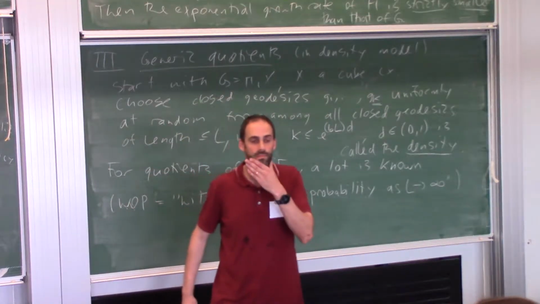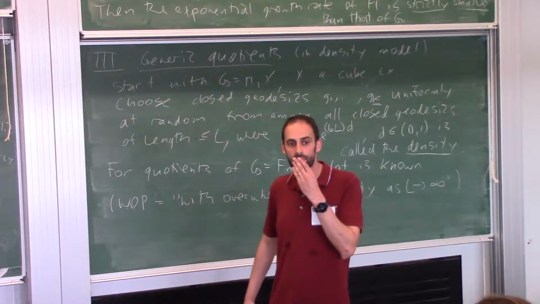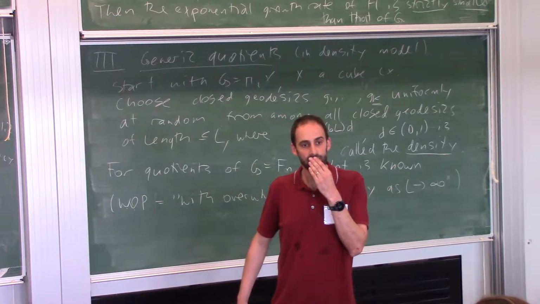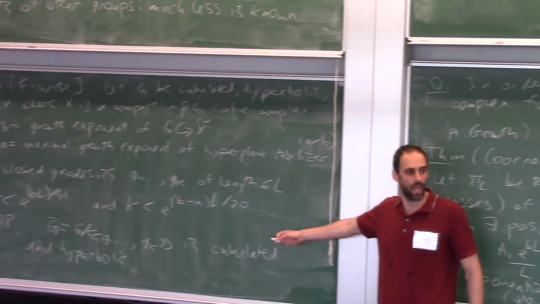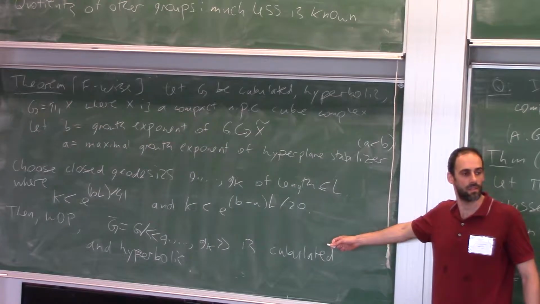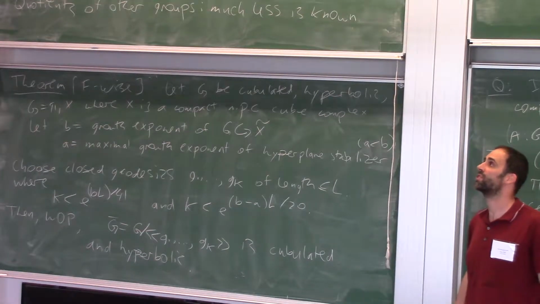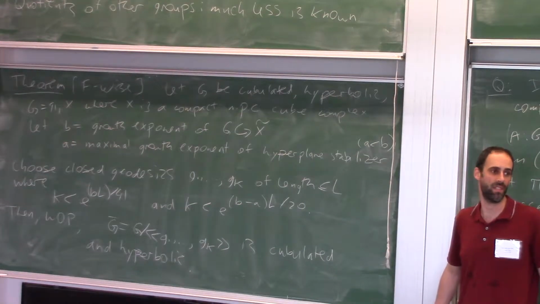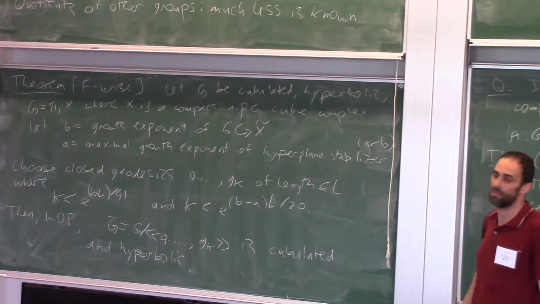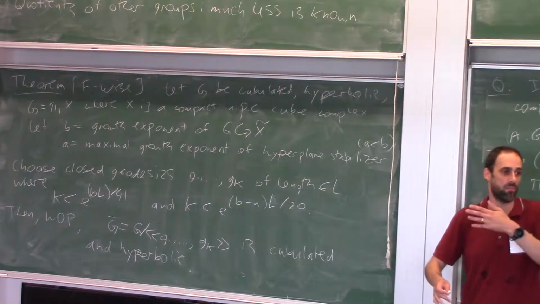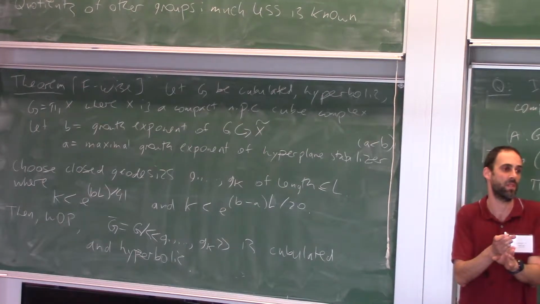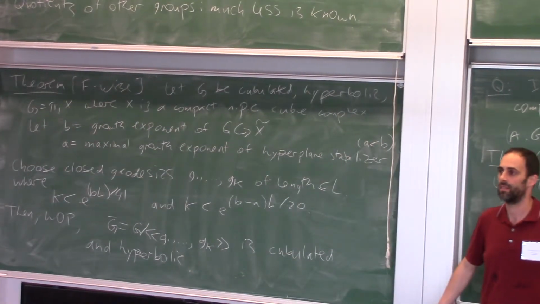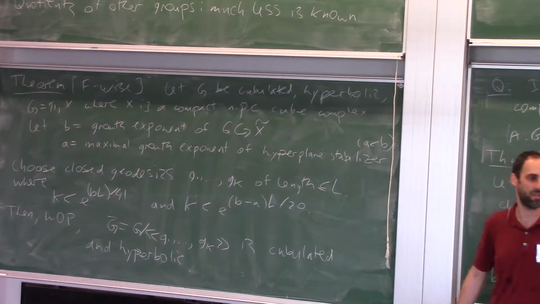Is there some sense in which, if you try to do this kind of generic quotient thing with property T, we'd expect this not to be true? You would expect what not to be true? Like, you just took some random quotient of a group with property T. Oh, obviously, random quotients of property T groups. Yeah. Gosh, I have no idea. I mean, you expect property T at big density and cubulated at low density, and maybe even a phase transition between the two. But property T is preserved under quotient. Oh, it is. Okay, well, that's maybe right.